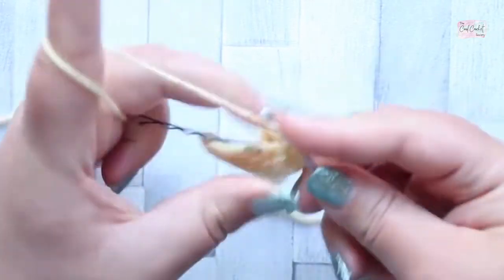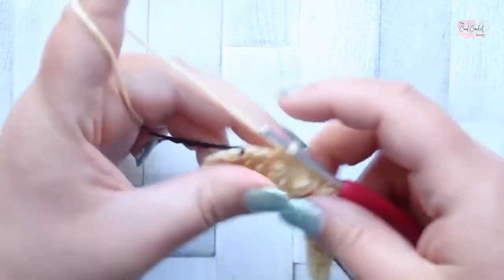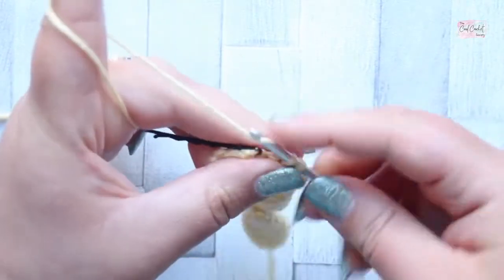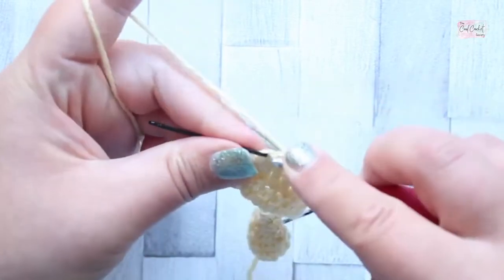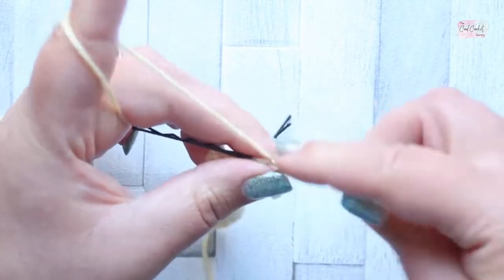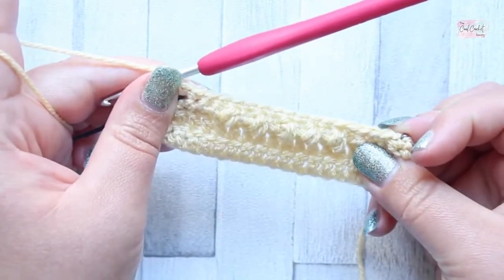But it'd be great for dishcloths as well. Nice little scrubbing stitch. Okay, so single crochet all the way across for row 4.